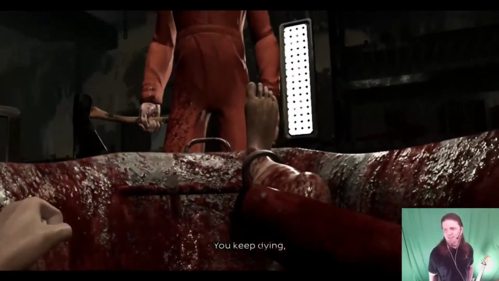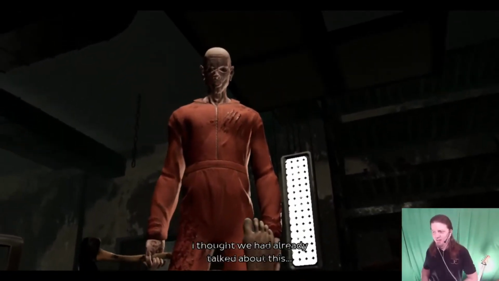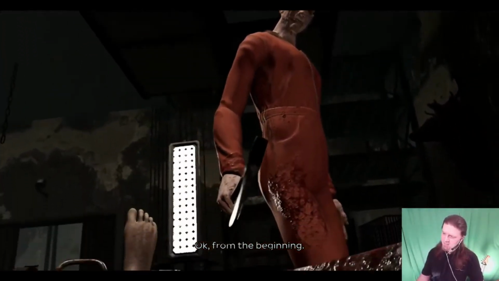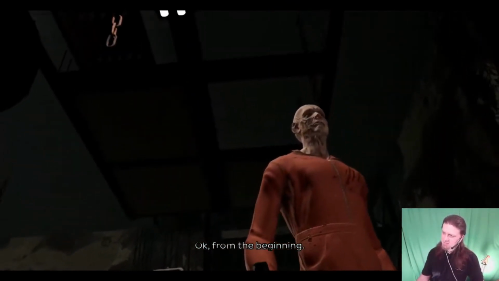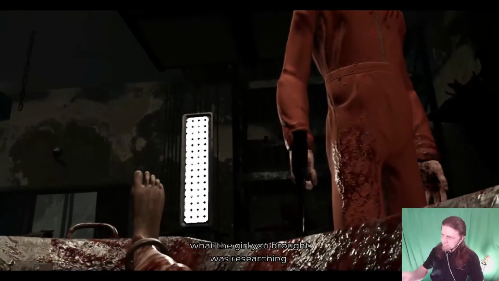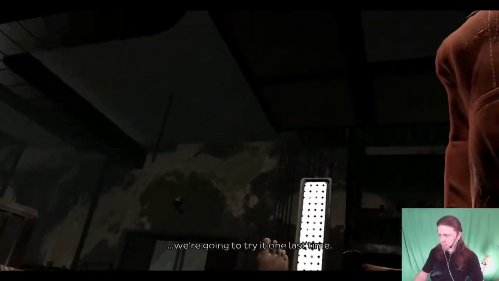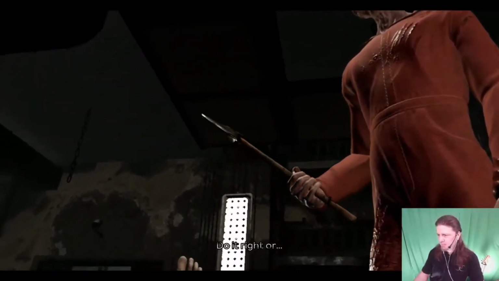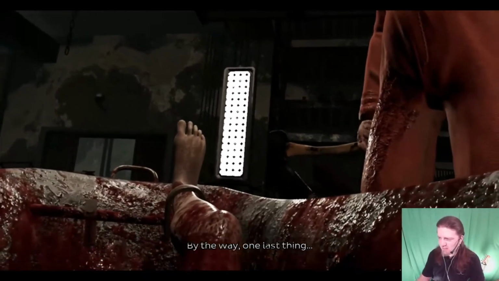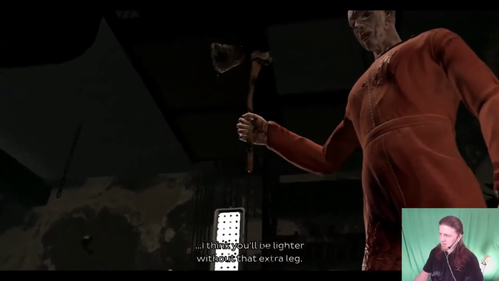You keep dying and dying again and again. I thought we had already talked about this. But what could I expect from you? Okay, from the beginning, I need to know what the girl you brought was researching. I'm risking my neck, you know? So, we're going to try it one last time. Do it right. Make you into dog food. No hard feelings. By the way, one last thing. I think you'll be lighter without that extra leg.